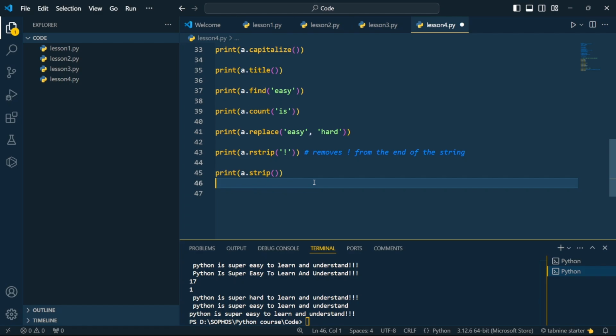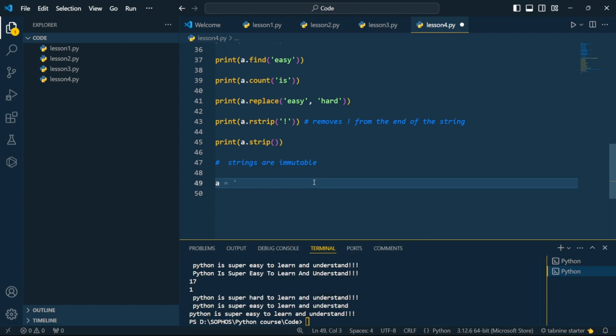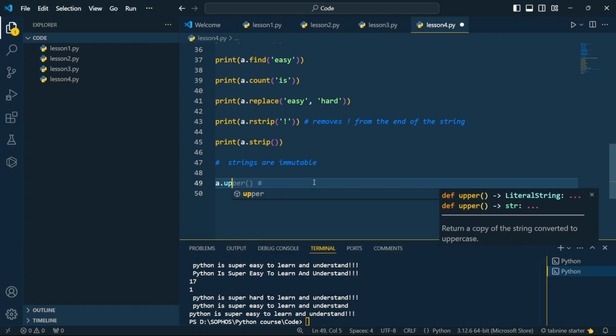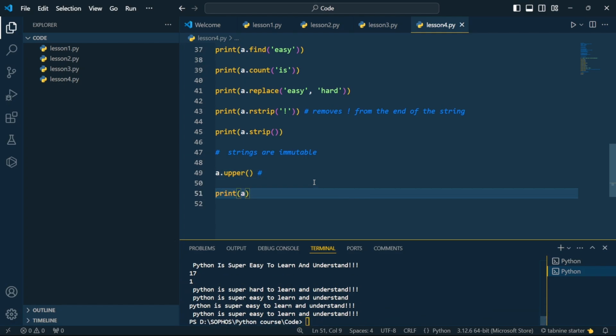Another important thing to remember is that strings are immutable, which means that you cannot mutate the string itself. For example, for the variable a, if I do a dot upper, and then I print a, what do you think has happened?